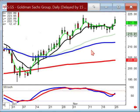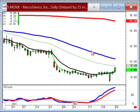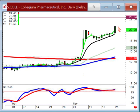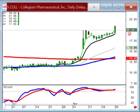Okay, so the ones that look good, I will probably be recommending this because of your belt hold, bullish doji sandwich. If this opens positive, at least we figure the first target, second target, and if it breaks through the 50, it's got a lot of running room as far as a fry pan bottom breakout. And this one, wave 1, wave 2, we'll be buying this one on positive trading tomorrow, anticipating wave 3.